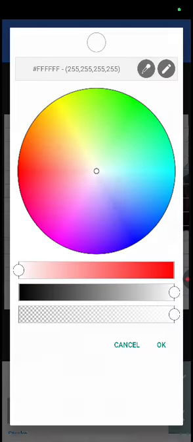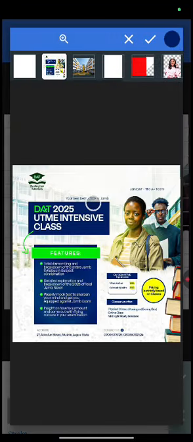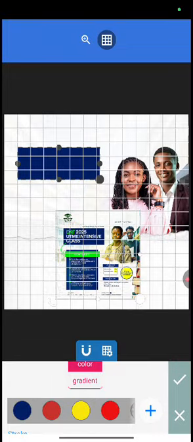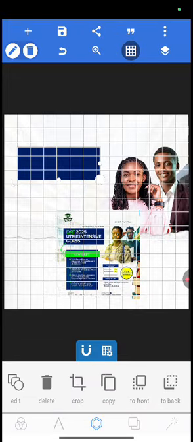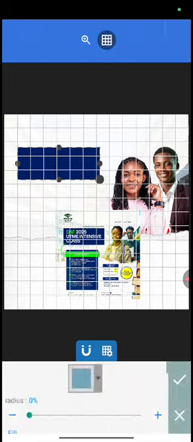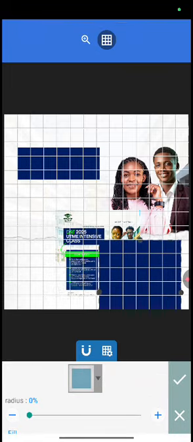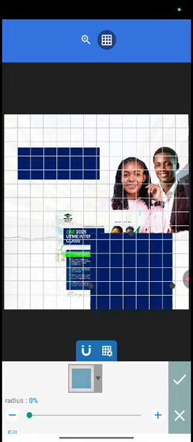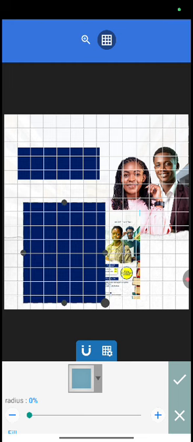The color, pick it from the original design. Then copy it. Then go to edit, then come down here. And place this somewhere around there.